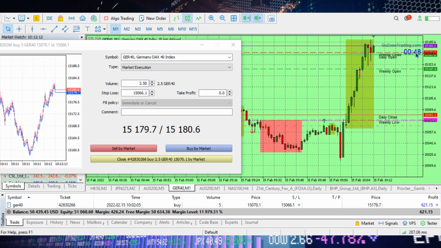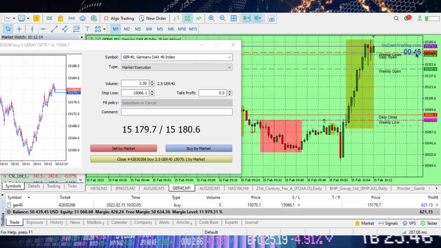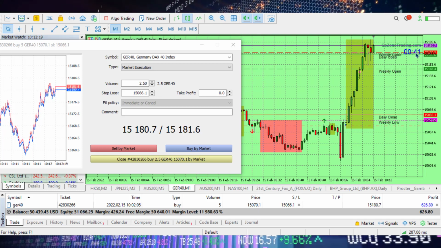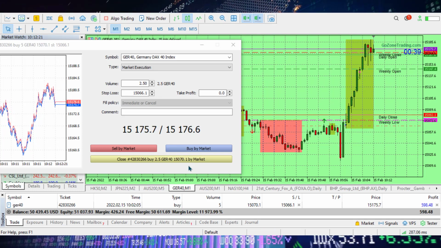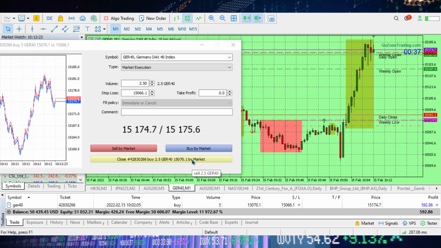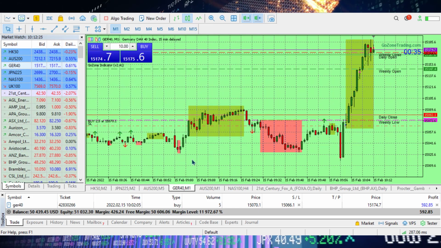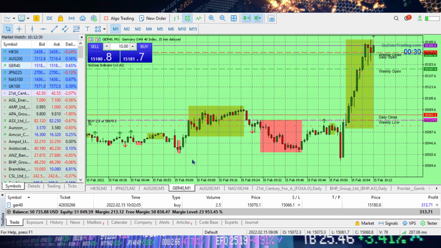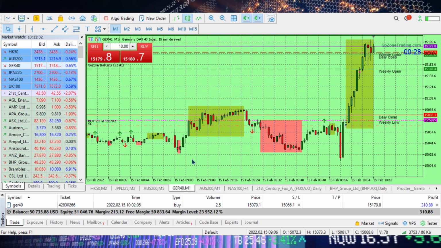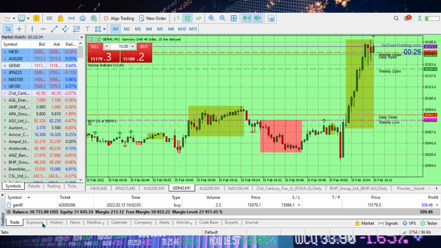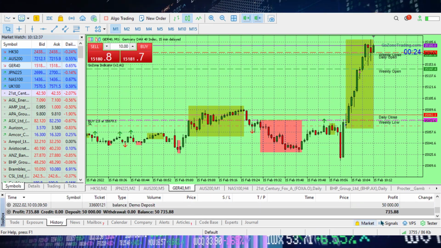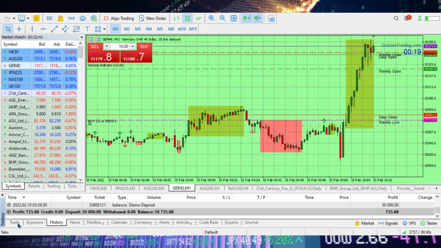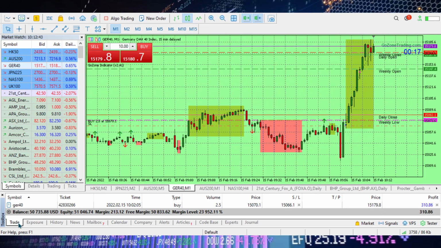Okay, we got 4 candles in a row, not getting off that lock level. Looking to take profit again. Okay, that should net me about another $300 or so. Let's see, let's check it. And I'm over $700 profit in about 12 minutes since I've been in this trade. Not bad.